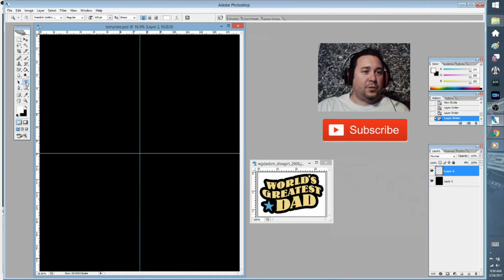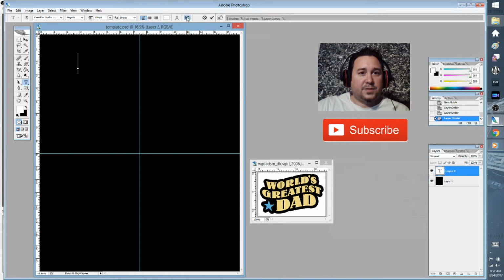And actually, if you hold down the font, you can make vertical and horizontal type. So if you've ever seen people with text that goes up and down, and you wondered how they do that, you just hold this down and go to vertical. But right now we have it on horizontal, which means left to right. We're going to click in there. This little cursor is going to come on.